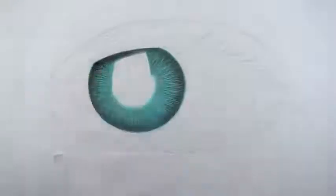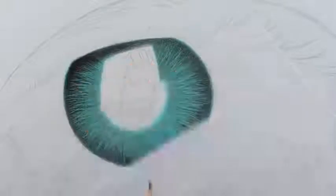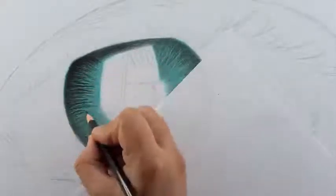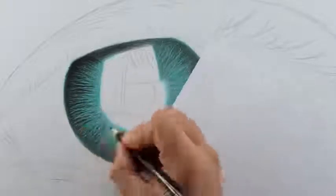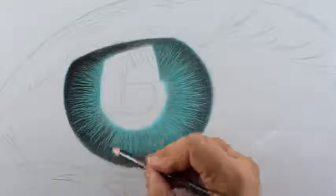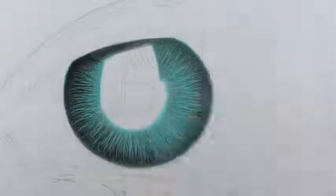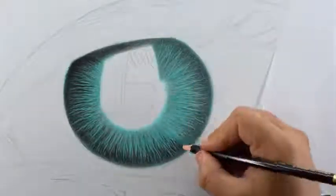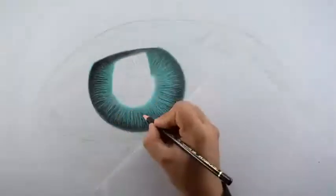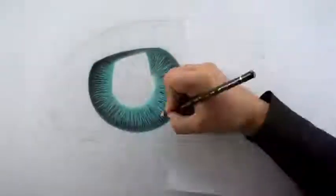Okay, now I'm gonna use this same black 199 and add these dark texture lines in between the white ones, just like this. It's okay if some of the lines fade or even intersect the white lines. It will make the texture look more realistic. And also you can always correct any mistakes with a mono zero eraser later on. Just unleash your inner creative artist and do whatever you want. Drawing is all about practice, making mistakes and correcting them again and again until you get your desired result.